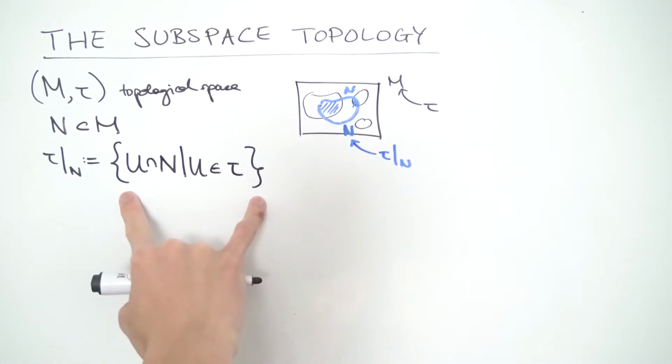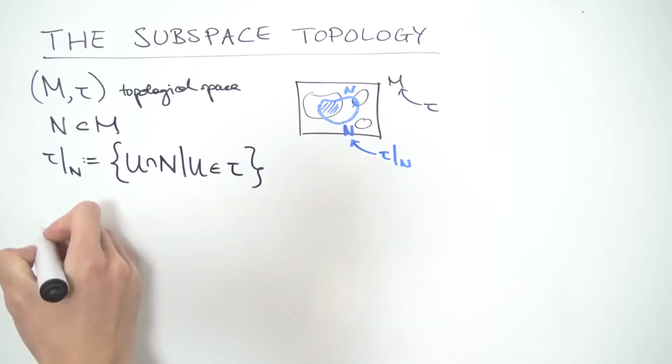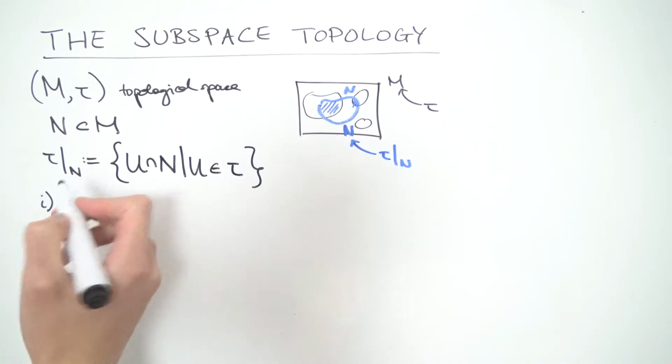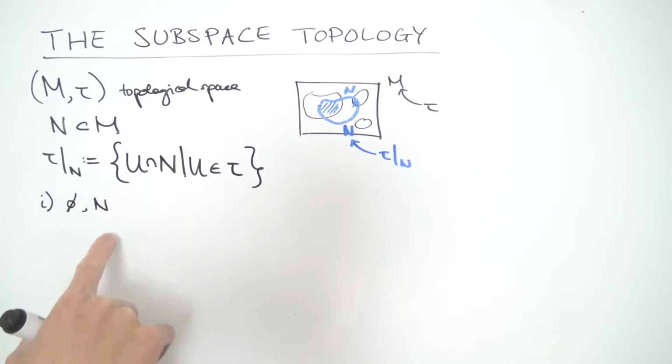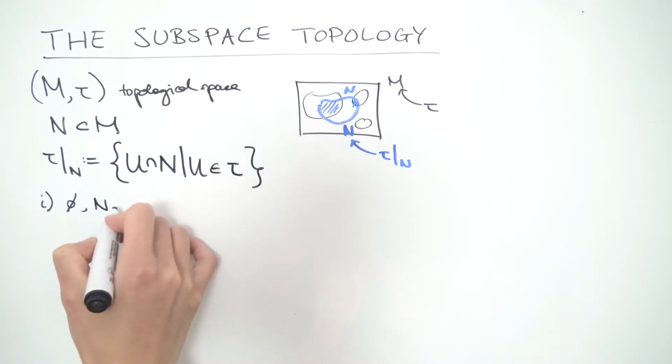Now what I've given you over here is just a set of subsets. In order to show that this is indeed a topology, we need to check the axioms. So let's go ahead and do that. So what's the first axiom? We need that the empty set and the whole entire set is in this topology. So the whole entire set is actually N in this case, because that's the set we're trying to put the topology on.